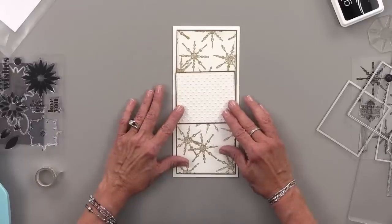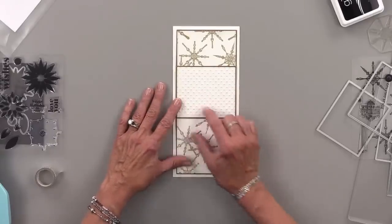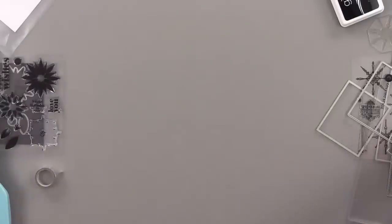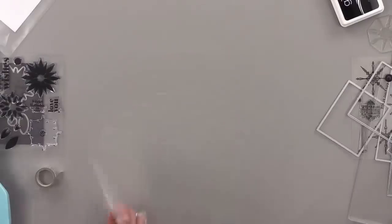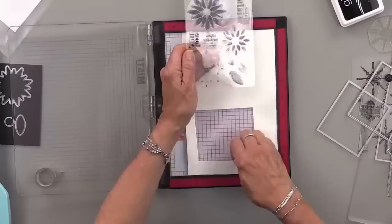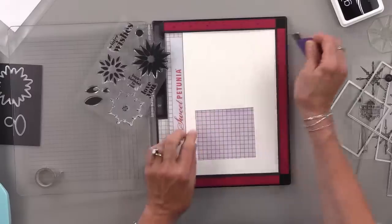I think I'm probably going to put it up a little higher because I'm going to do a flower down here. So let's get working on the flower. All right, so I'm going to get my Misty stamping tool, and I'm going to use this star flower as a poinsettia tonight, and I'm going to make the poinsettia red.